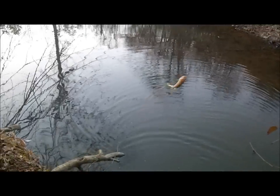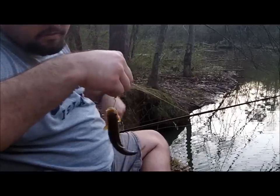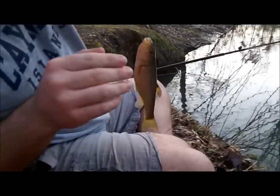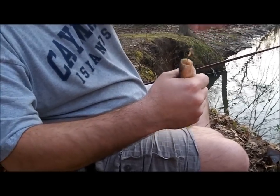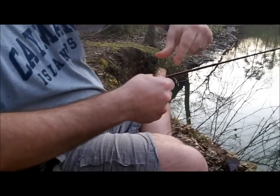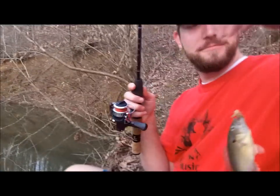Oh, look at this — another one of those we don't know what's. That's 18. It's a horny head — I see the little horns out there. See the little horns? Yeah, it may be a horny head. Easy, easy. They're a little stout little buggers. Don't hook yourself. Easy and sliming like crazy. All right, this is 19 — little baby brown.